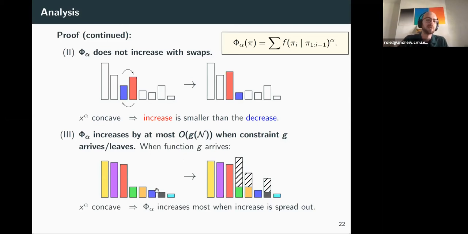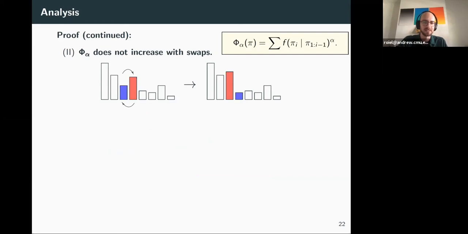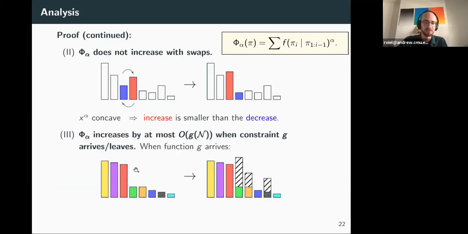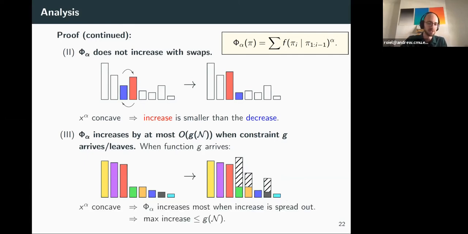Now recall in this talk, we assumed that this function was integer valued. And so each of these shaded regions has height at least 1. And by concavity, the impact is biggest at this part of the curve. And so the worst case is when we take our g of n, cut it up into pieces of size 1, and give them to empty coordinates. That's the worst possible case. And okay, square root of 1 is 1, so this max increase in the entire potential is still g of n at most.